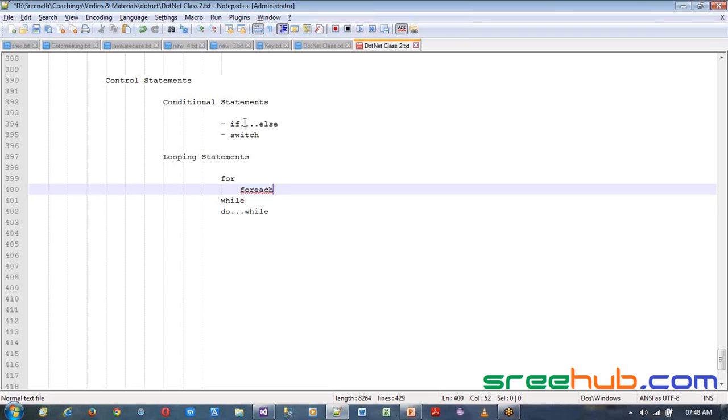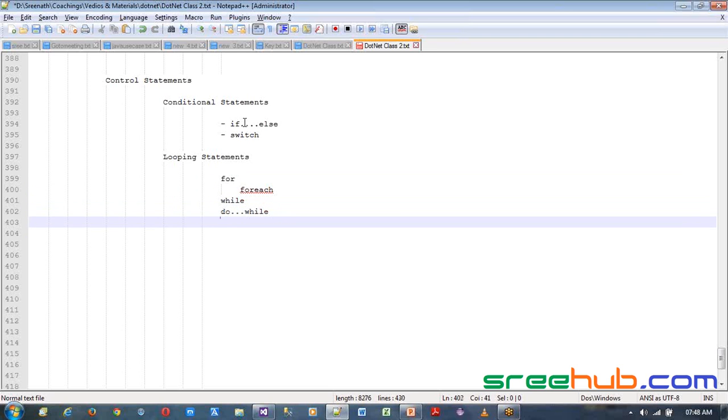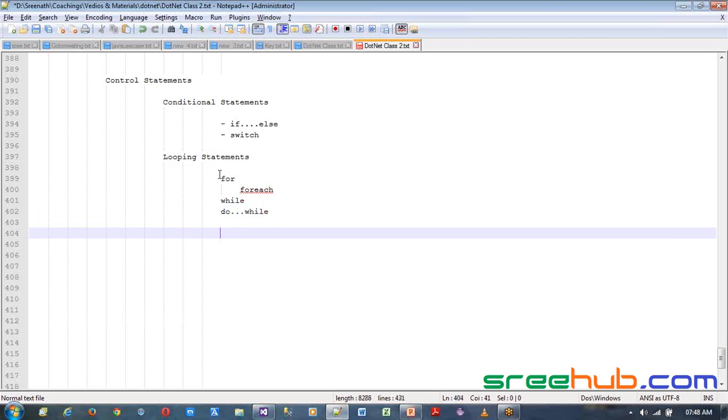And while learning each statement, we'll also see how to create an infinite loop, because each looping statement has its own style to create an infinite loop.